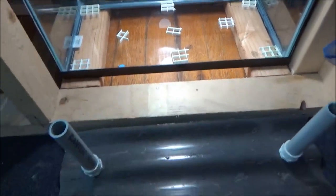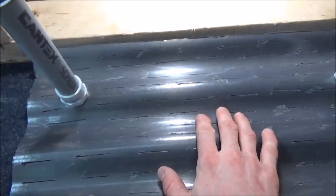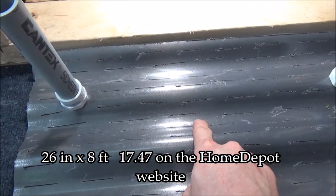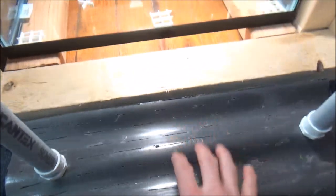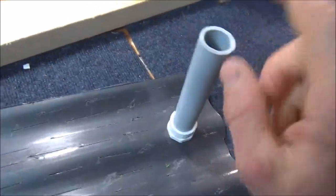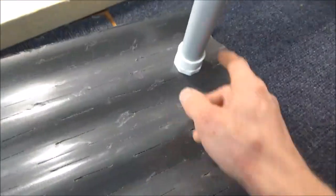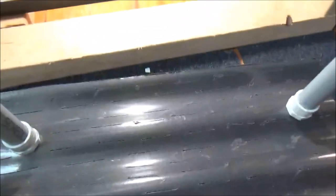Maybe we can go over the price of this stuff. A 2×8-foot piece is under $15 — I want to say $12. It starts at $8 and goes up to maybe $18 for the 2×12-foot piece. Very cheap, and it makes a lot. PVC is very cheap too — you can get a 10-foot piece of three-quarter inch for maybe $2.50 to $2.80. The connectors are about 50 cents a piece. Like I said, you don't need the lock rings — it works fine without them. I have a lot of tanks where I don't use those.